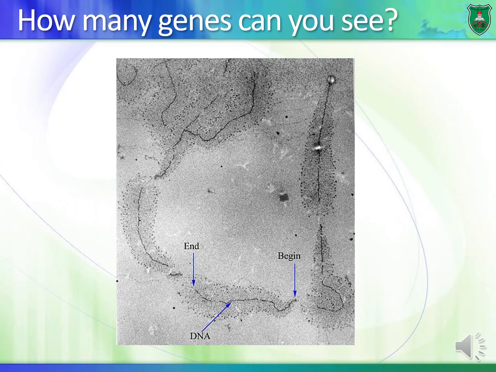You can see this figure right here. There are so many genes that are undergoing synthesis. You can see this gene right here starting its transcription at this point. The end is at that point right here. You can see how the RNA molecules are extended outward and getting larger and larger. Same thing here. This is another gene right here. That's a third gene, begin, end, and so on.